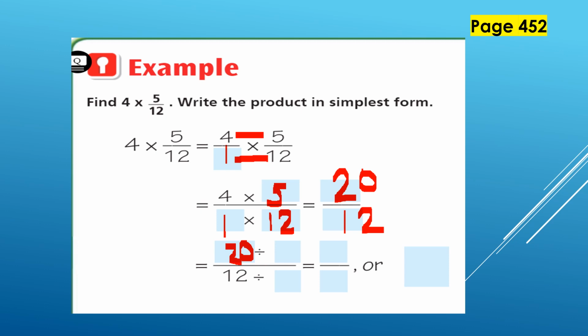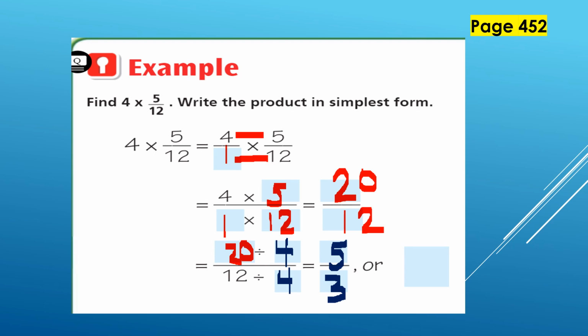Let's have another example. So 20 divided by 5? Let's try. I can divide 20 by 5, yes, but I cannot divide 12 by 5. So take this number. What do you think of this? Okay, excellent. 4. 20 divided by 4. Yeah, that will work. It's 5 over 3.